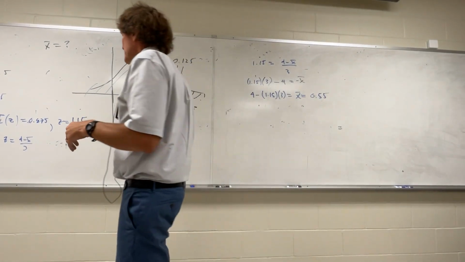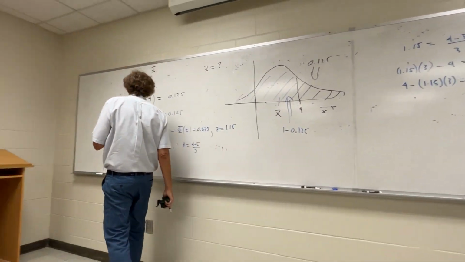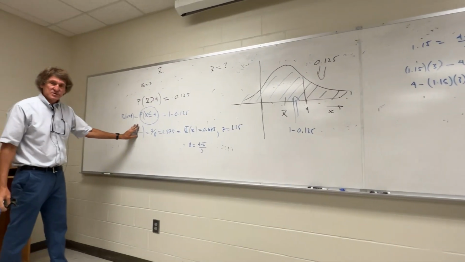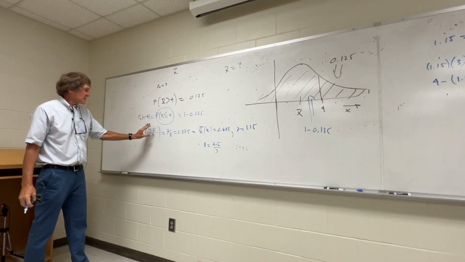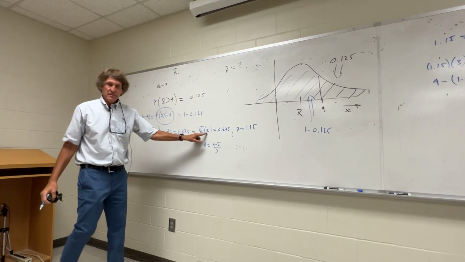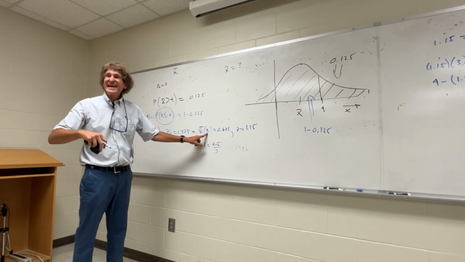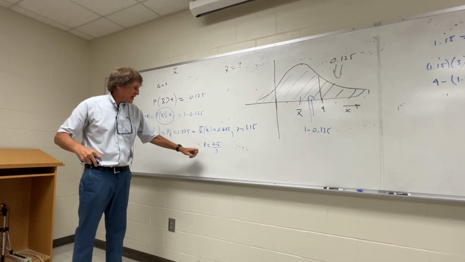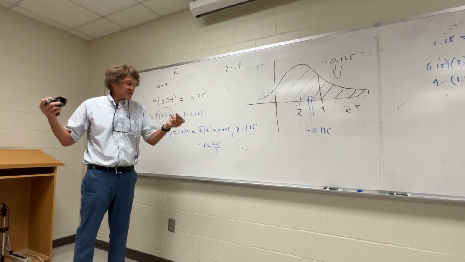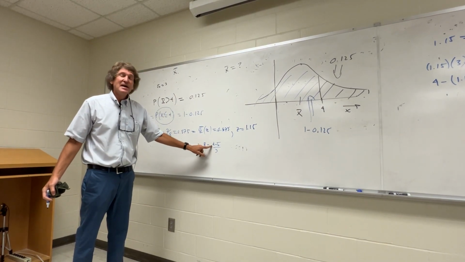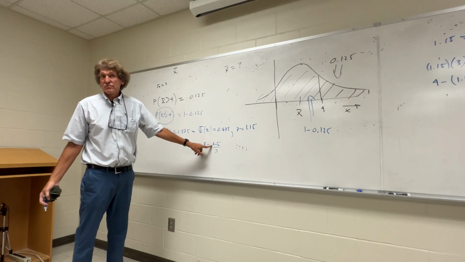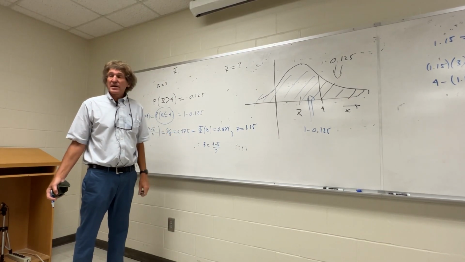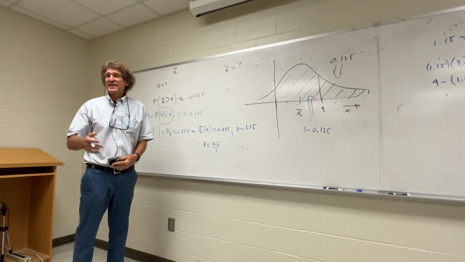But the real key is this. Once we have this normalized distribution function's value, we're just after this value. I call it z. So you're doing the inverse. Once you have that, and you have the standard deviation, the value right here that I tell you is where the probability is greater than that or less than, then you can get that. Does that make sense? How many see how it works?